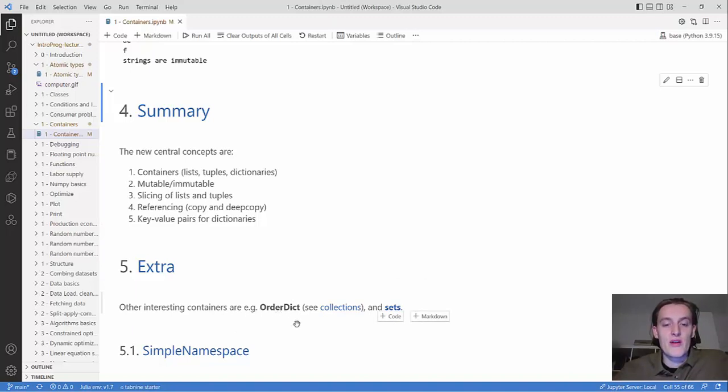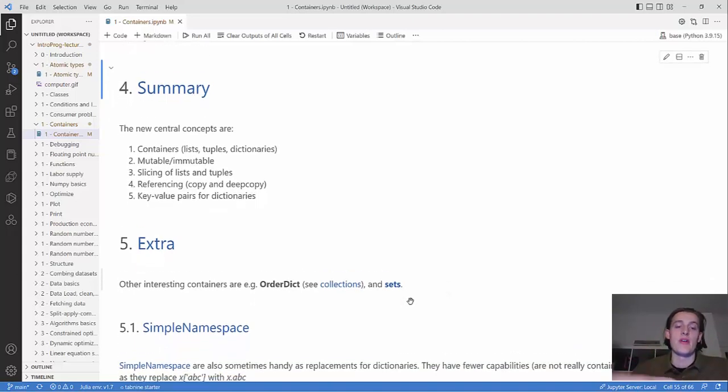One of them is the ordered dict, which stands for ordered dictionary, which comes back to what I was talking about earlier, with dictionaries not being ordered in the same way as lists, not as consistently, where you can ensure that. There's a whole list of collections. Sets is another type of container, which can be really useful. The main thing I've used it for is to delete all duplicate values in a list, but there are also other benefits.